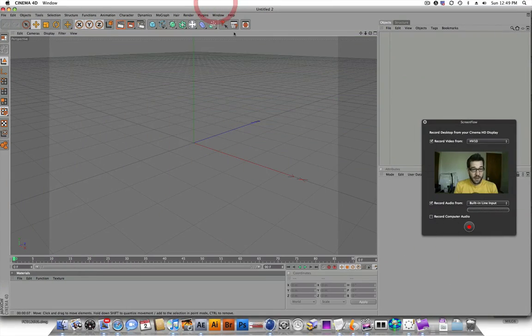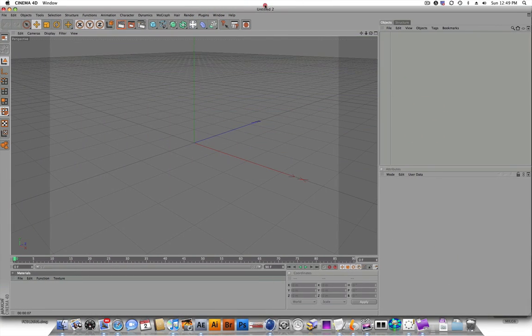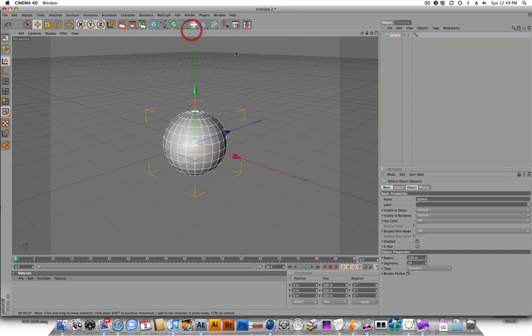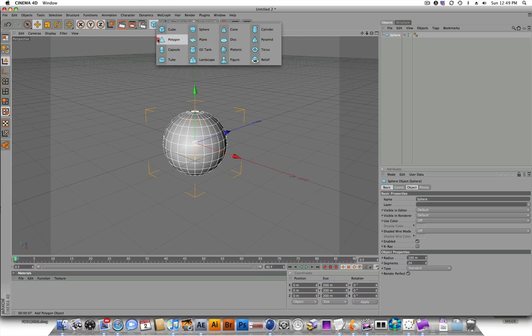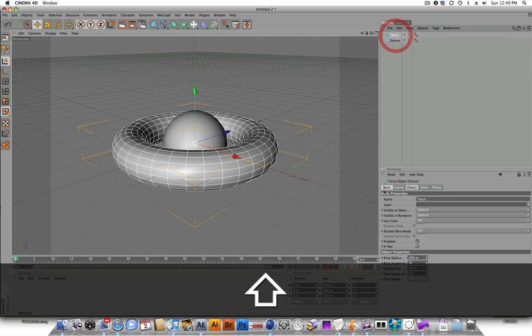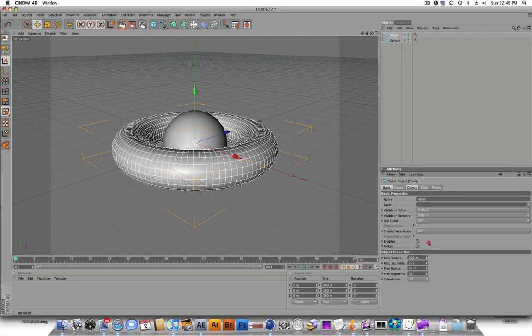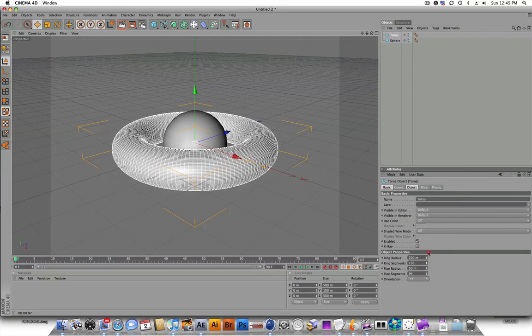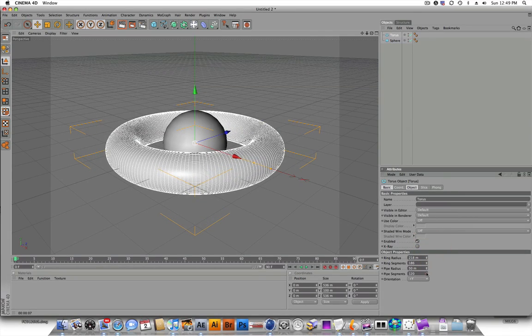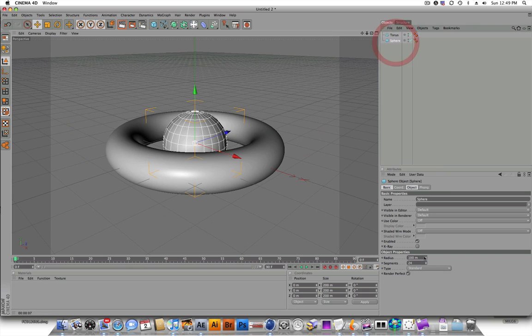I'll show you. All right, here we are in, let's get rid of my face. Here we are in Cinema 4D, and first thing I do is add a sphere, and the next thing I do is add a torus. And the one thing I want to do is crank up the segments on these, because what we're going to do is bend these around and make these really kind of abstract shapes. So you want to make sure there's enough geometry in here to play around with, especially the sphere.